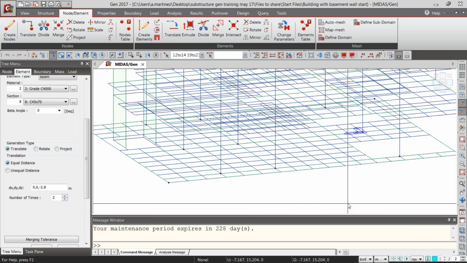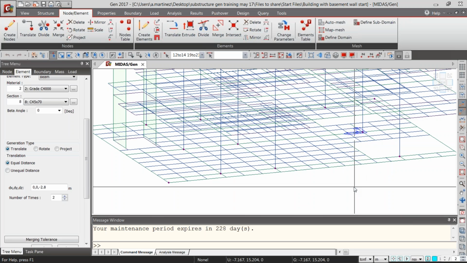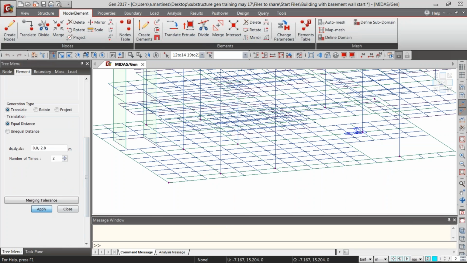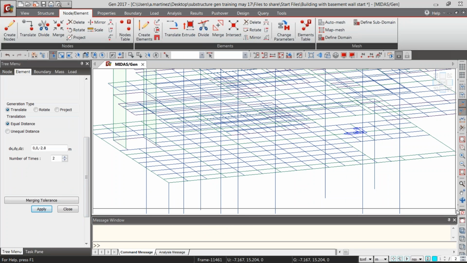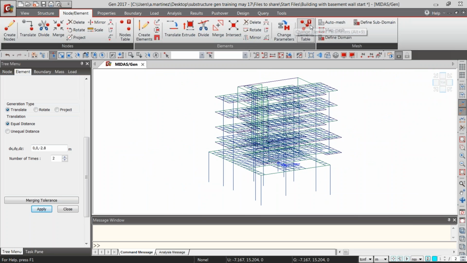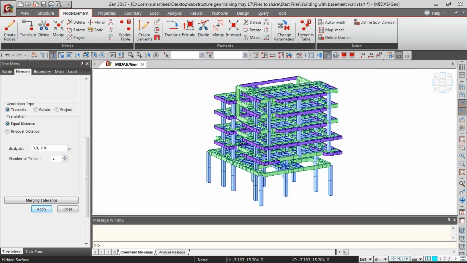Okay, so we have the columns and the corners selected, so we can just go ahead and apply to create the extrusion of my sections. So now we have the columns for the substructure in place, as we see here, and we can see that division in the middle.